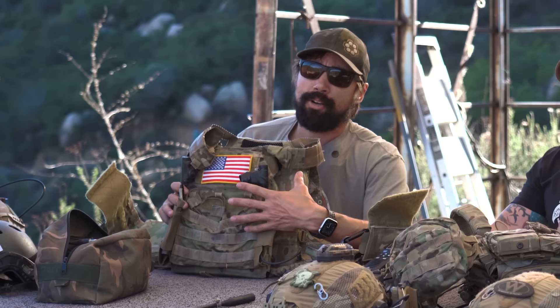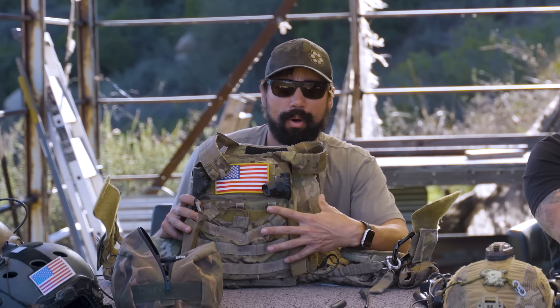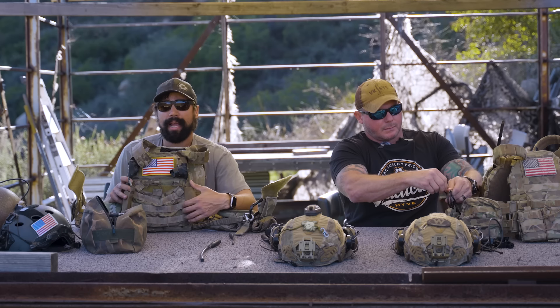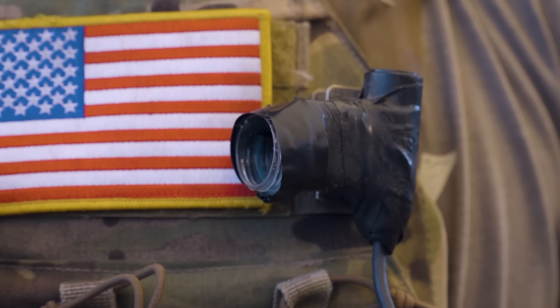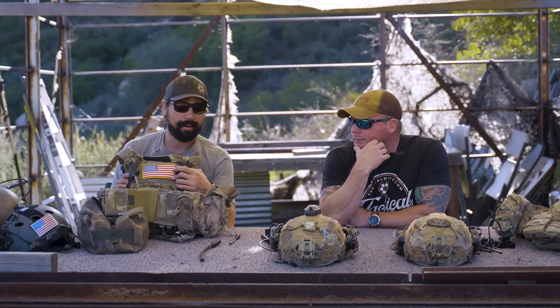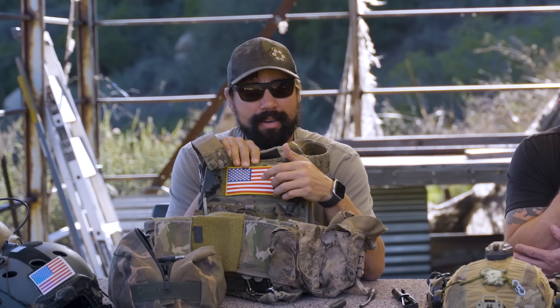The first radio — or first of two — we'd generally run on our support side so it doesn't interfere with manipulating the primary weapon. Your hand stays on the pistol grip of your primary pretty much the entire time, so being able to hit that push-to-talk with your shooting hand on the weapon at all times is key. Before the gucci stuff came out, we had a hack: cut the tops off water bottles — just the threaded cap area — and tape them over the PTT. That prevented hot micing — accidental PTT discharge — which constantly happens especially when changing unfamiliar rigs or throwing things together at the last minute during an operation.